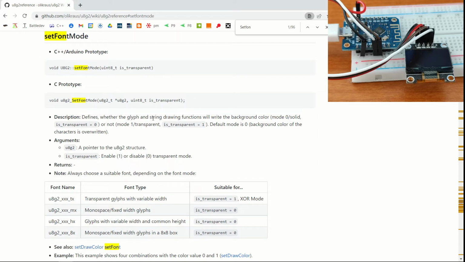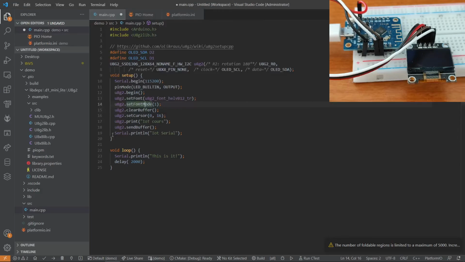So we define if the string drawing mode will write the background color, is it transparent or not. So I prefer this.